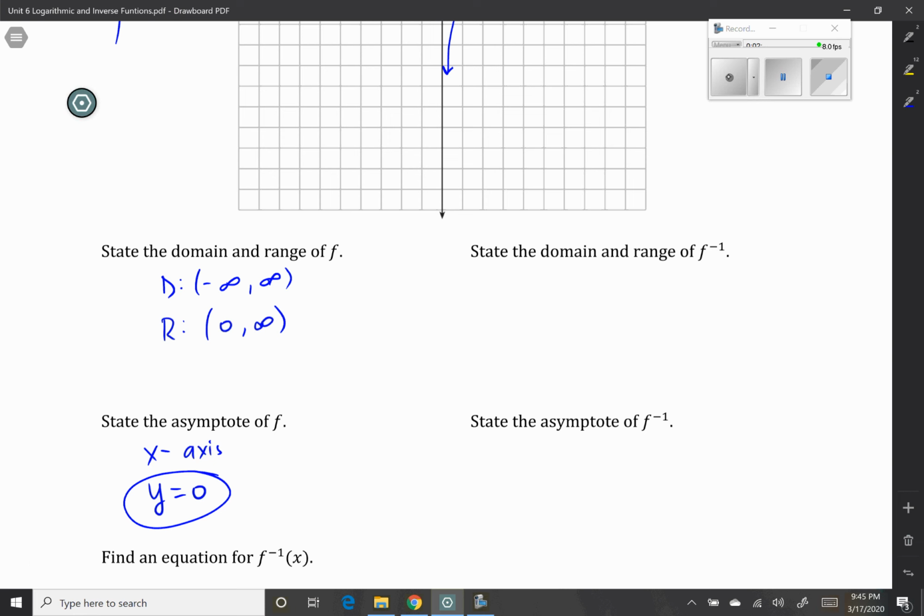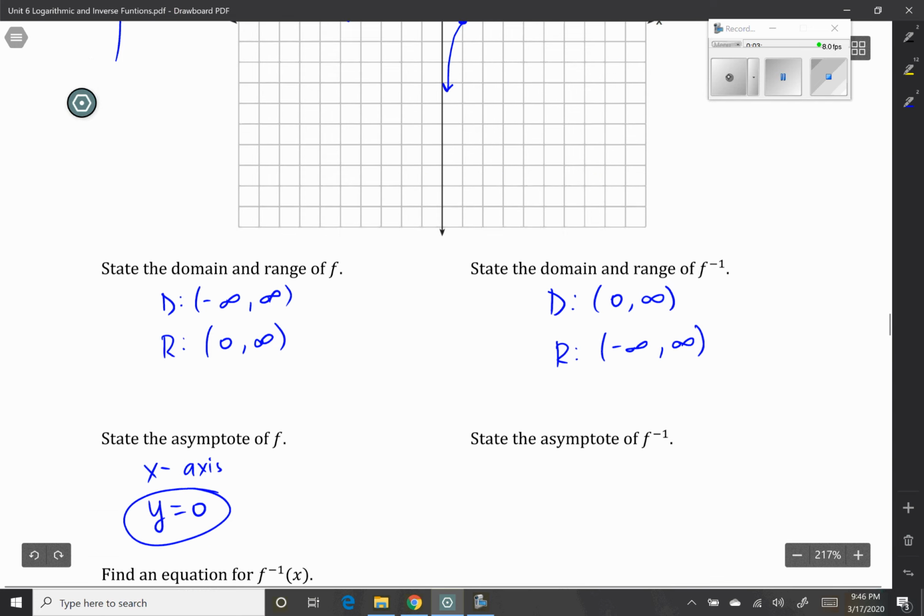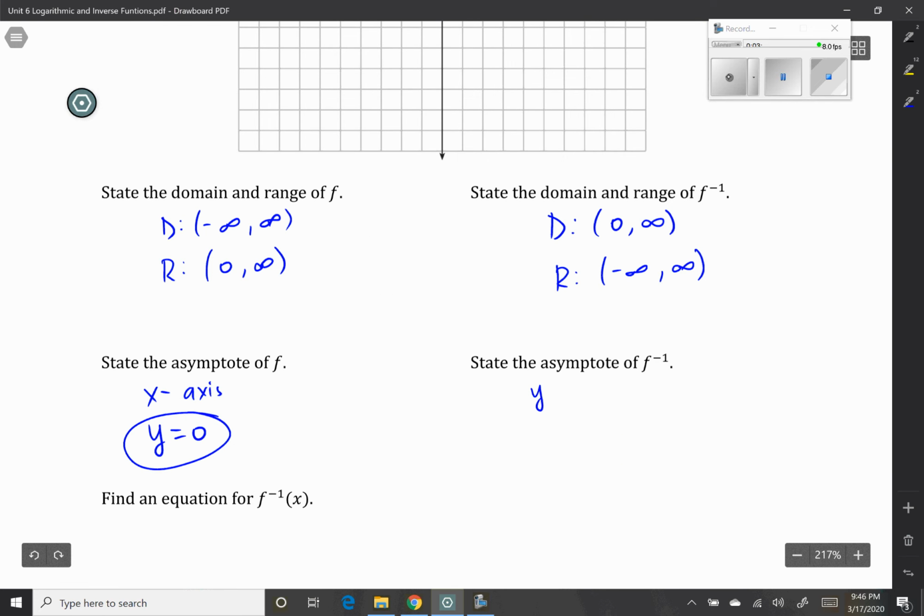Well, if I find the domain of the inverse of f, the domain and range of f are going to flip-flop. So the domain of the inverse is going to be from 0 to infinity. And the range is going to be all real numbers. It's going to go down forever. It's going to keep going up forever. The domain is the important one for us to understand, that even though in our graphing calculator we're not going to see these points when we eventually graph this as a logarithm, they're there. The inverse also has an asymptote line. It's the y-axis, which we know is the equation x equals 0.